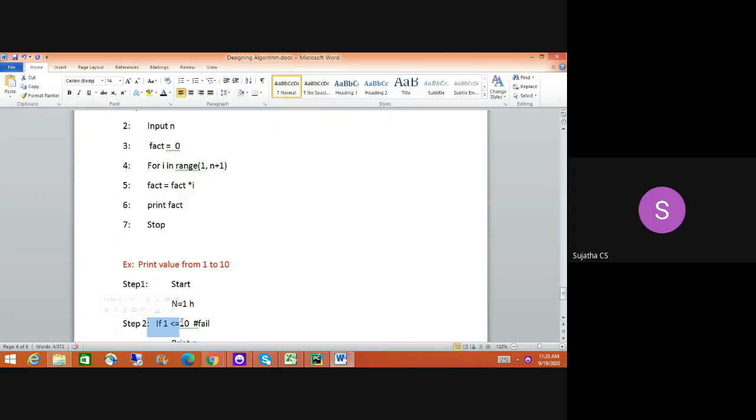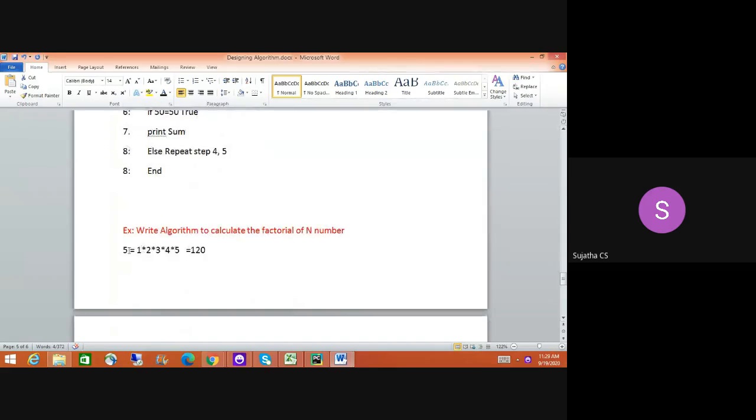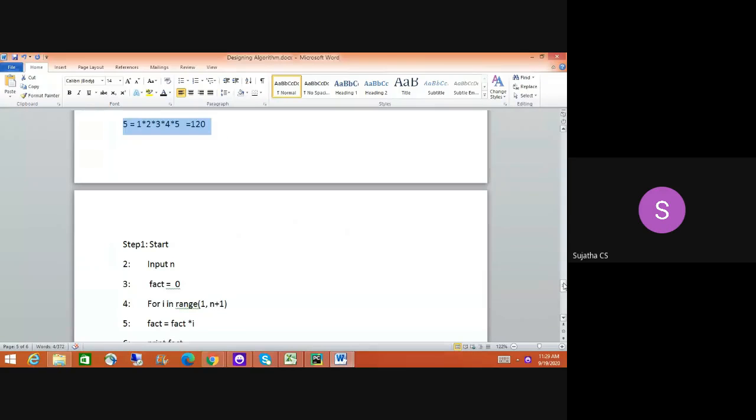I will explain some other small programs in the next class, like how to check a prime number. What is the logic of a prime number, and how do you write an algorithm or flow chart? Then you can easily write the Python code. Now I hope everyone is clear about the logic of finding factorial, how you write it, and how the program is working, how the iterations are going on, right, guys?